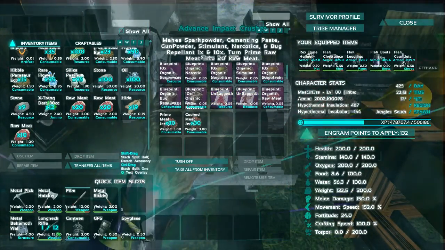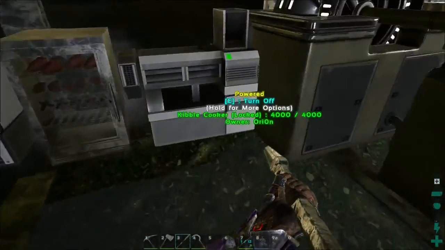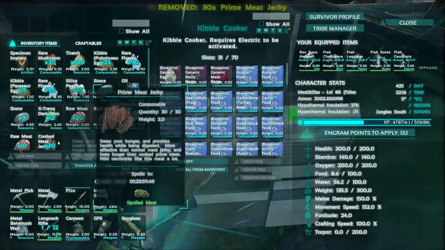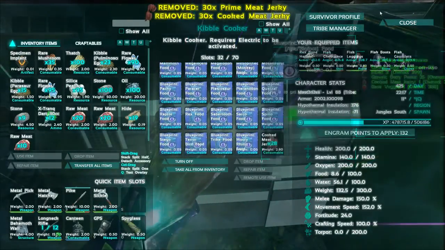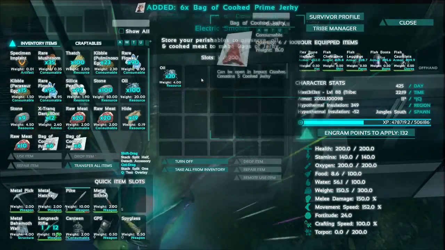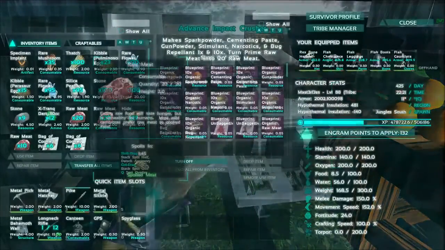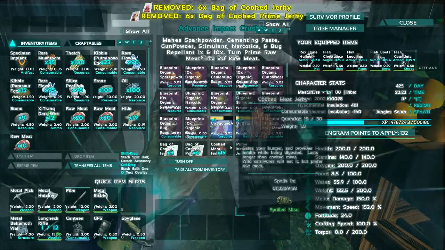Can you see how now it just unpacks those for you straight away? Obviously we've now got 2 lots of 30 jerky, which we can just store in here to make sure that eggs won't be a problem at all. We've got enough there. Chances are I've got some more. Yeah, there we go. And you can see just how much quicker that is than the preserving bin in vanilla.